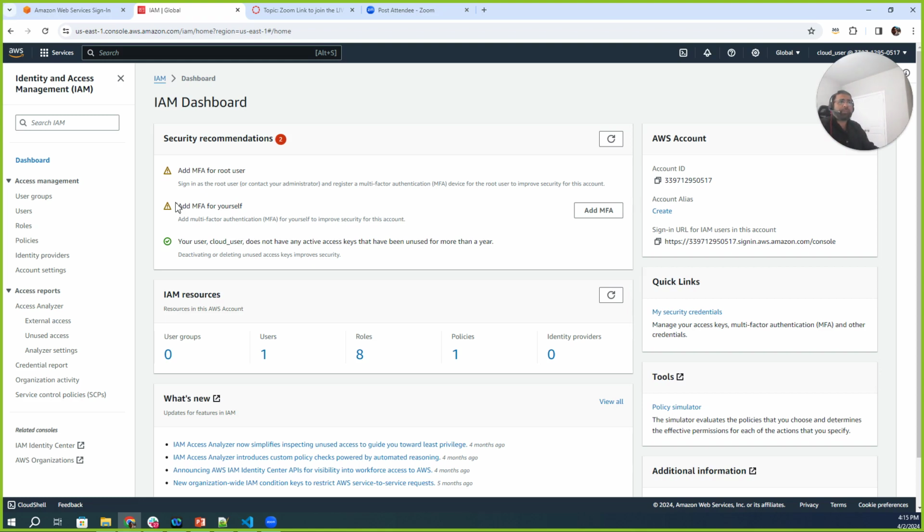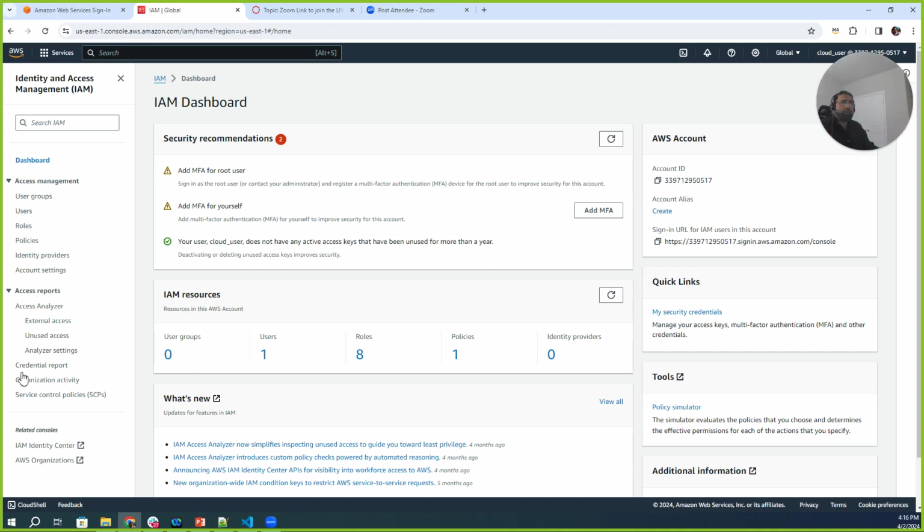We should have some third factor like an OTP or a mobile push notification. You can set up multi-factor authentication for this root user. We are not setting up multi-factor now, but the moment you log in, it will show that your account or user is not compliant with security, and it shows in this triangular box.